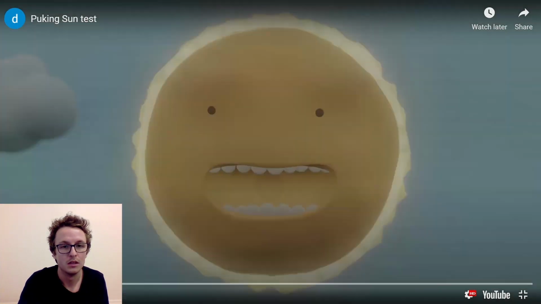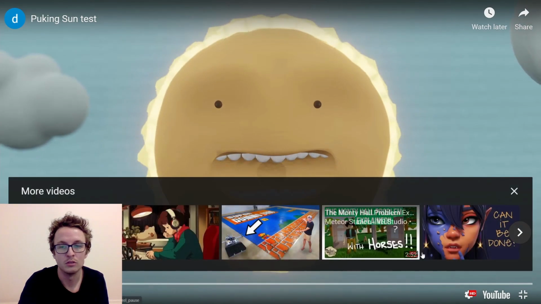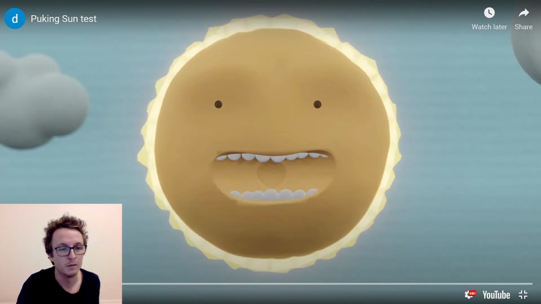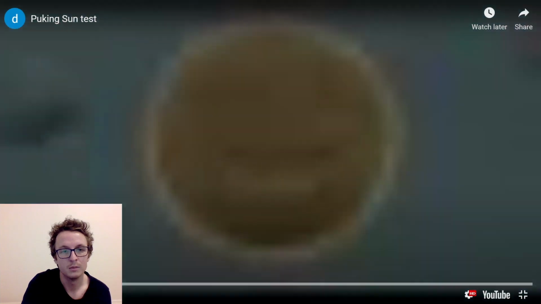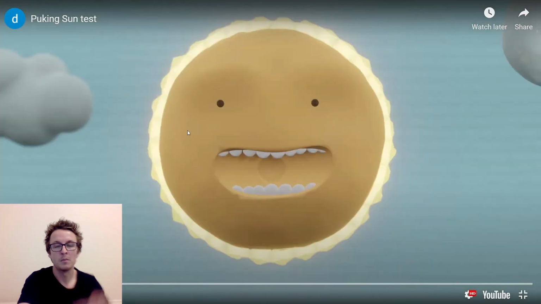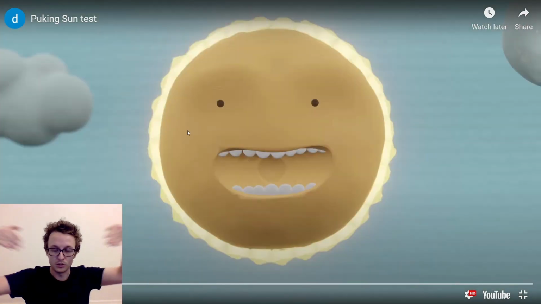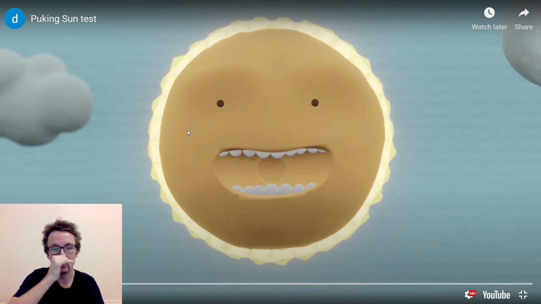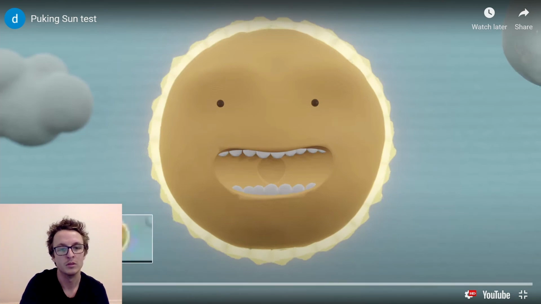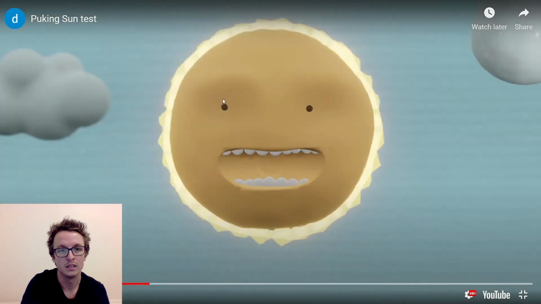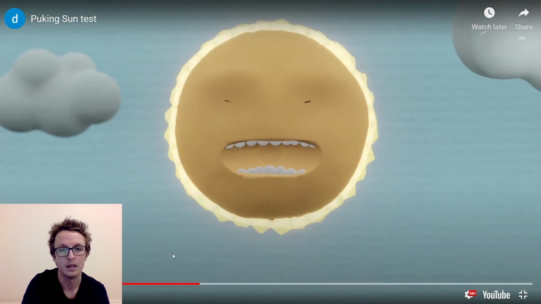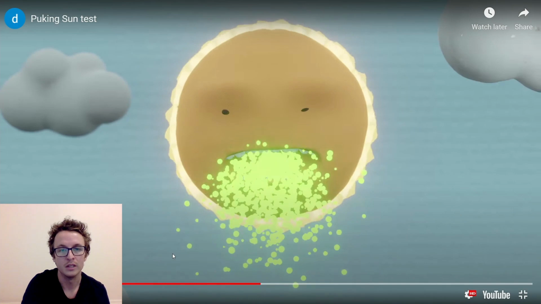Alright, so I like that sort of hand-drawn look that you've got going on, where it's moving around. I would look into how you're lighting the scene a little bit more, by using two lights of just slightly different colors, just to make the model have a bit more depth. In terms of your animation, it's really nice. I like the subtle use of the eyes and the slight wiggle.